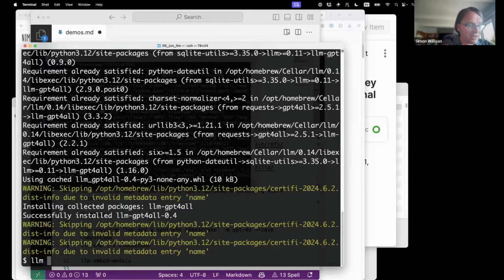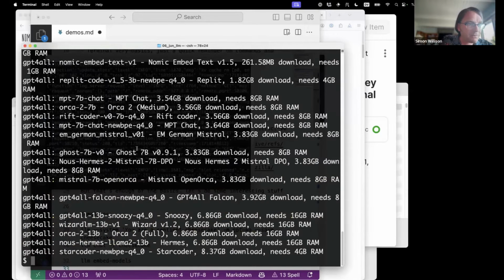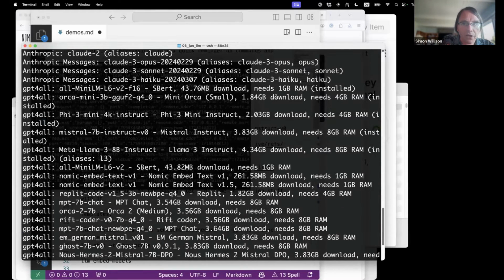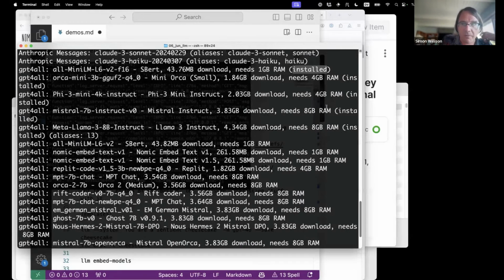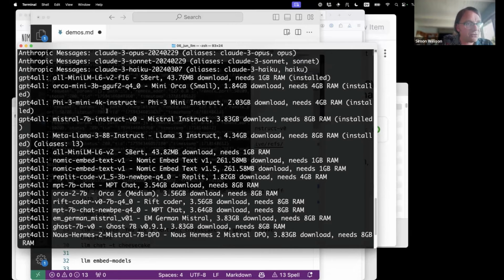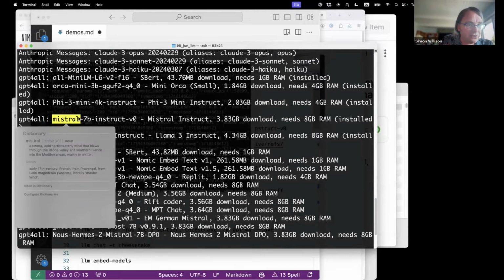This will go away and fetch that. And now when I run the llm models command, we've got a whole bunch of additional models. This is all of these GPT4All ones. And you'll note that some of these say installed. That's because I previously installed them and they're sat on my hard drive somewhere. I'm not going to install any new models right now because I don't want to suck down a 4 GB file while I'm on a Zoom call. But quite a few of these were installed, including Mistral 7B Instruct.